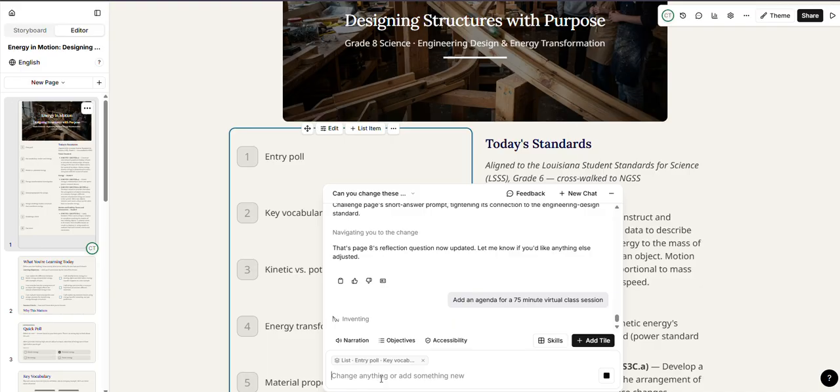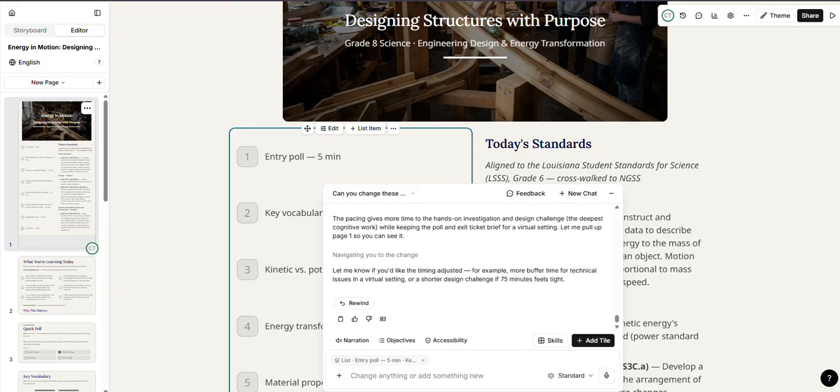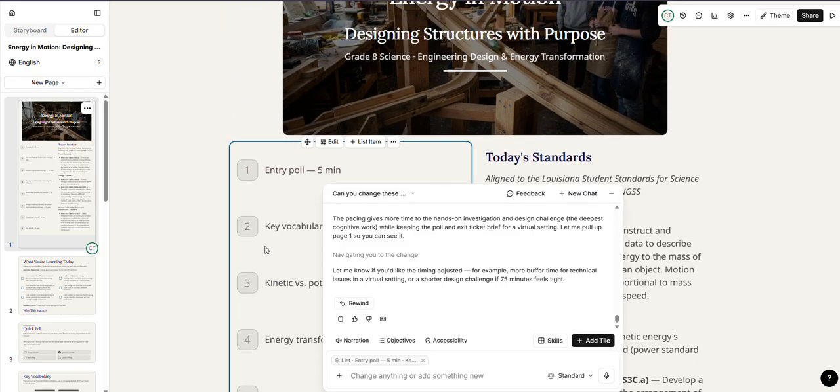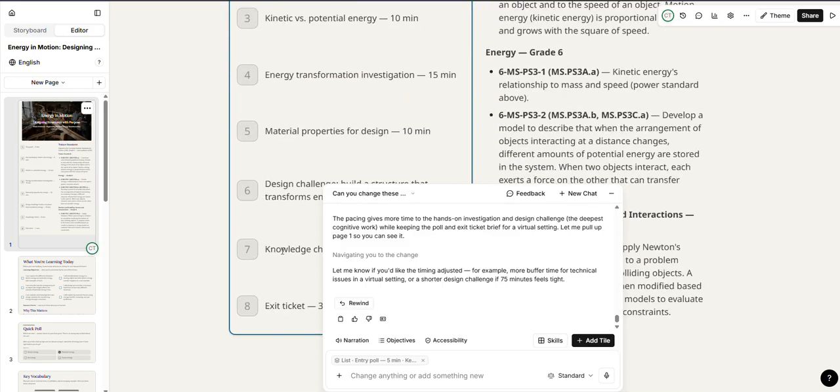Again, it's going to think for a little bit, so I'm going to pause. Okay, so you can see it's now added time periods, and this is going to reflect a 75-minute class. It did ask me if I wanted to make any changes. I'm okay with it right now, but if I want to come back later, I can adjust it.